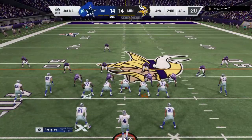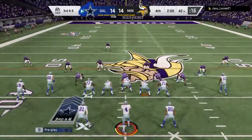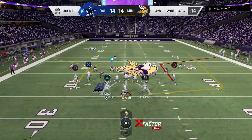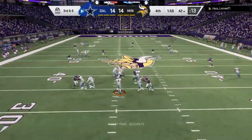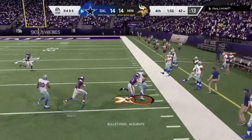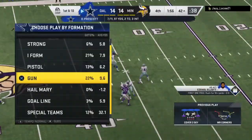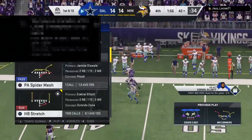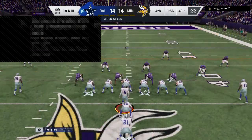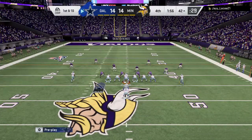So the Cowboys in possession of the football here as we get you reset. And they're facing a big 3rd down now in this tie ball game. Looking to throw. Prescott. He's going to find Gallup here, complete. It's a gain of 16 and the Dallas first down. A gain of 16 yards. First down. So they go from one 42-yard line to the other as they come up now 1st and 10.